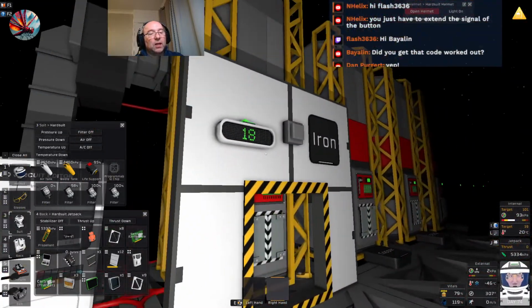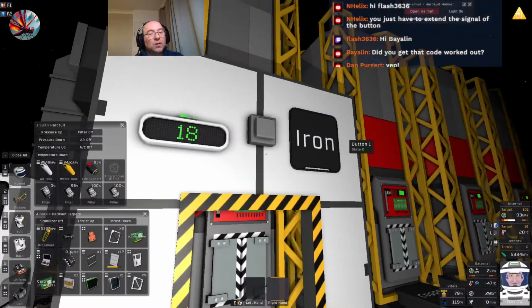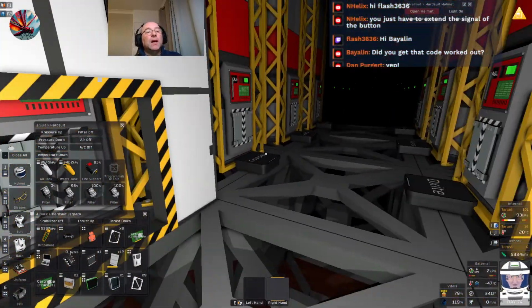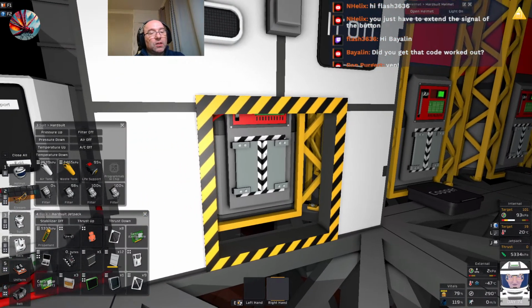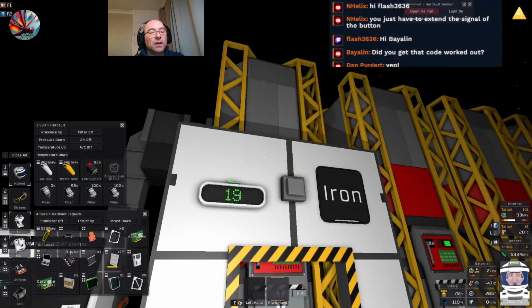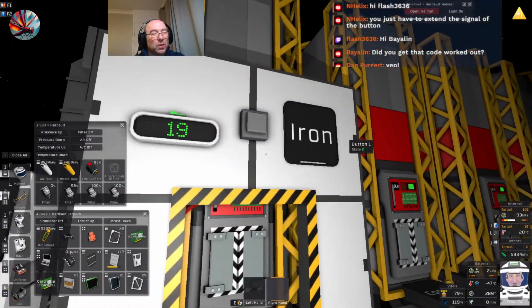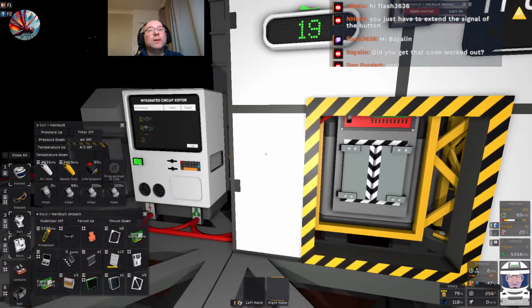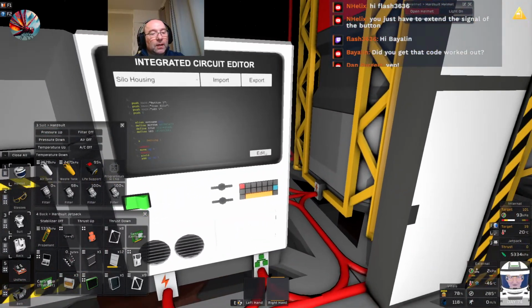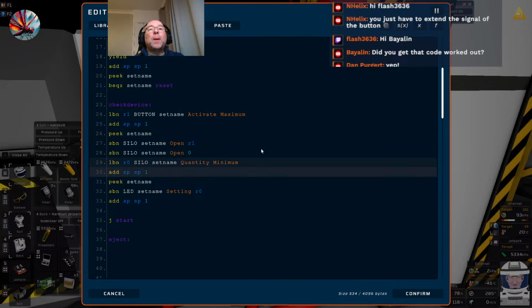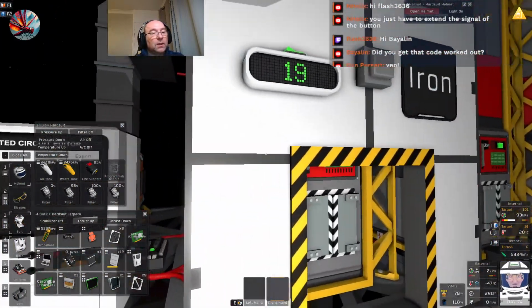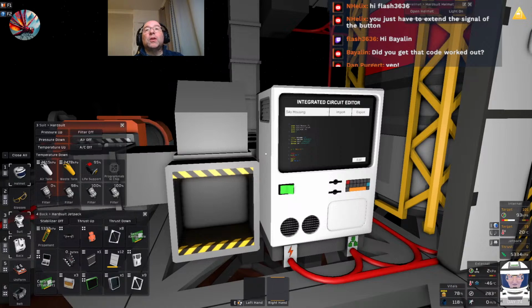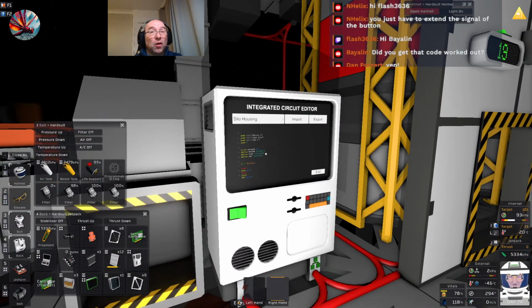So I'm thinking of setting up another IC just dealing with the ejection of the material. And I know what you were saying about using the intelligent chutes to control that, and a dial. I was trying to avoid that. I wanted to try and just make it so I hit the button and I get one out. But it's not working the way I wanted it at the moment. So I'll have a play around offline again, see if I can fix it with a second IC to deal with just the ejection, because that's all it will deal with, and see if that works. But other than that, it's half working. It's kind of working.